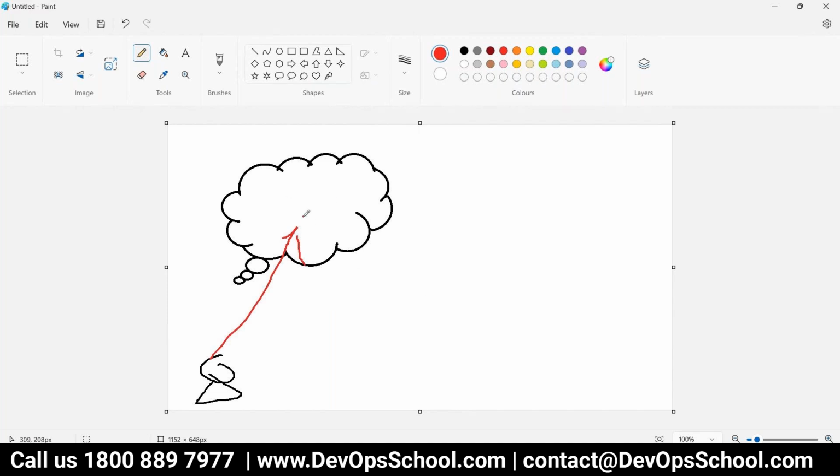So how do we get those metrics at the New Relic website? This is your server, and here you have an infra agent installed, the New Relic infra agent. How do we install this infra agent? I'll show you the demo for that.